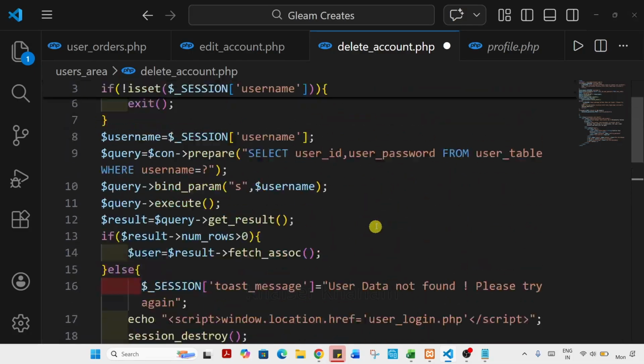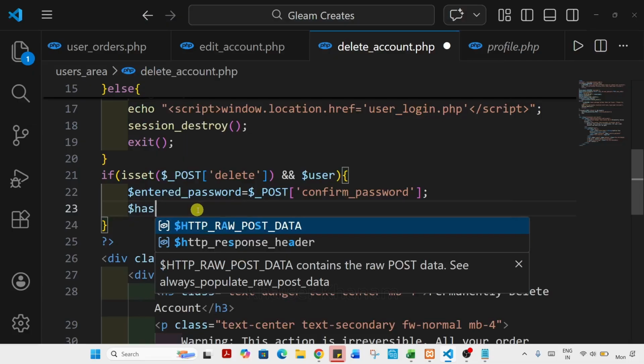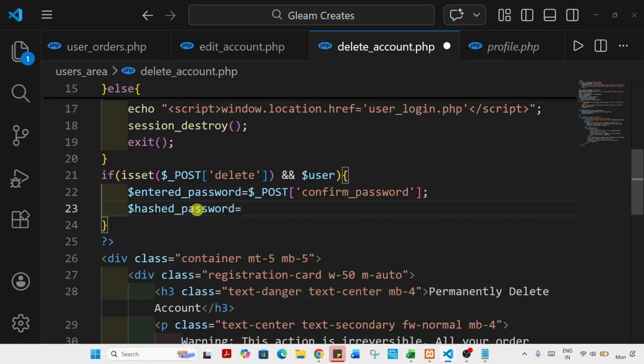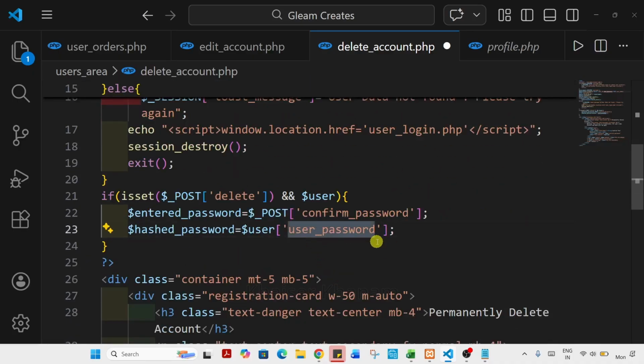Then next, from the database, we have accessed this user password. So below this, I will be writing a variable as hashed password. Now from where we have to access this? Inside this user, we will be having that password. Here I will be passing user password. Inside this user, we have fetched complete information. So from there, we are accessing the password which is present inside the database.